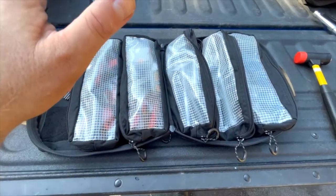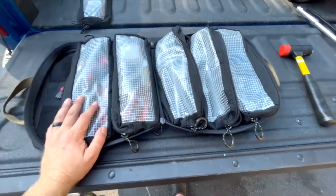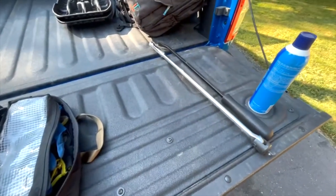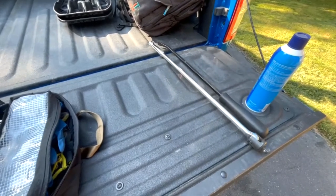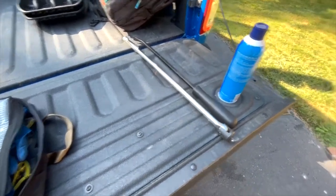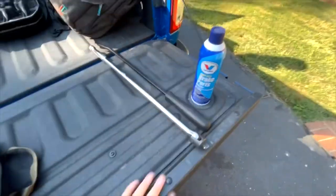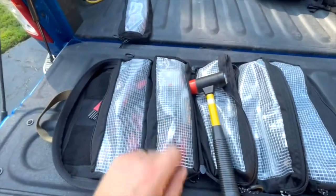I also added nitrile gloves and the garage grip gloves to live in here. This is going to be the bag as a starting point. I'm pleased with the construction and pleased with everything I have in it. The only things that won't fit are the big pry bar and the breaker bar — I'll keep those separately just in case — and a smaller can of brake cleaner once I find one will go in with the WD-40.